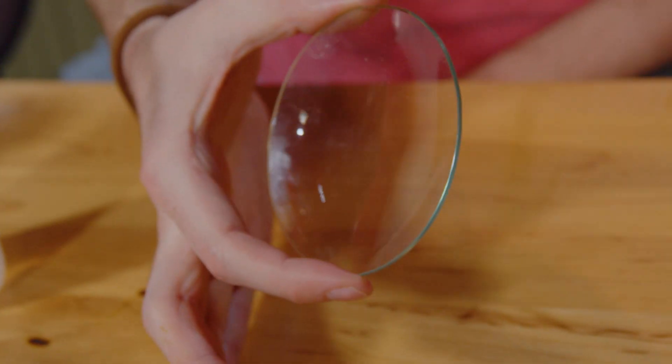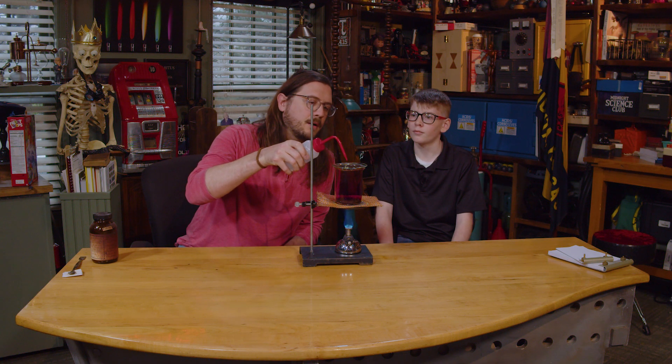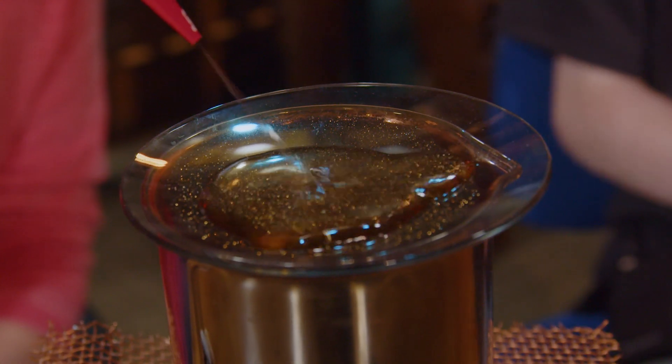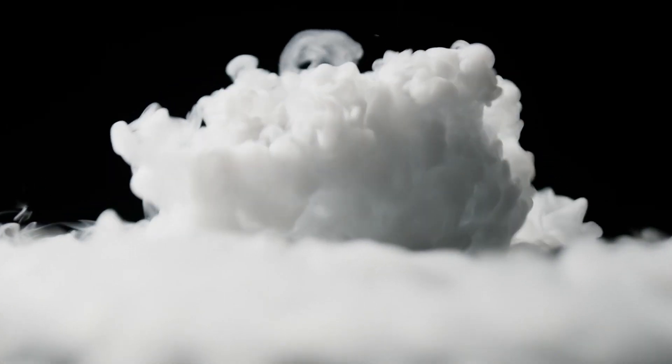Do you know what's happening? Iodine is turning gaseous. Exactly. You can go ahead and put the torch down now. I'm going to take this piece of glass — it's called a watch glass — and put it right over the top. You just saw iodine turning into a gas, but it started out as a solid. It wasn't a liquid that was boiling and turning into a gas. So do you know what it's called when something turns from a solid directly into a gas? It's called sublimation. You might see sublimation with something like dry ice — a big block that turns into a gas and disappears without turning into a liquid. The same thing is happening here with the iodine.